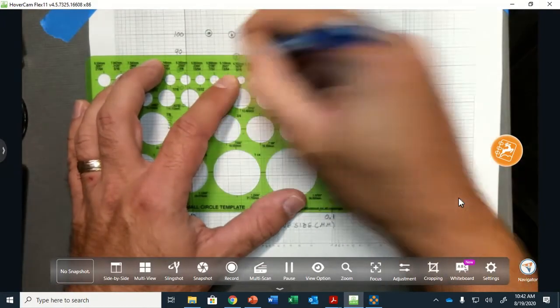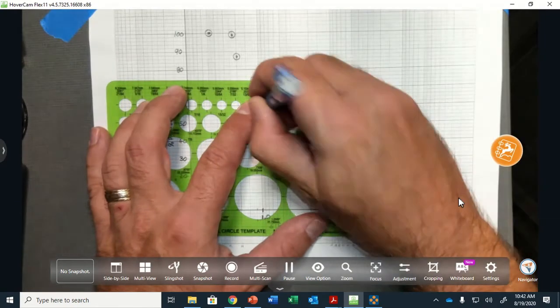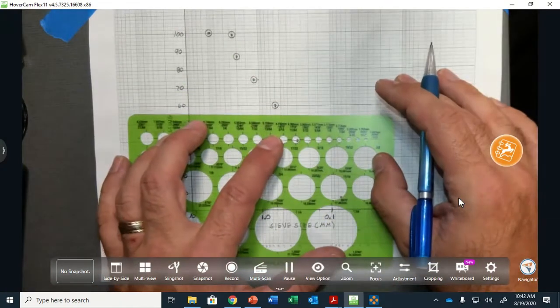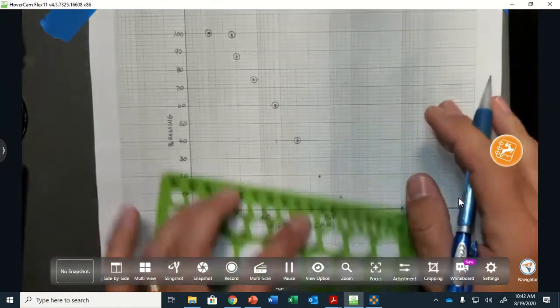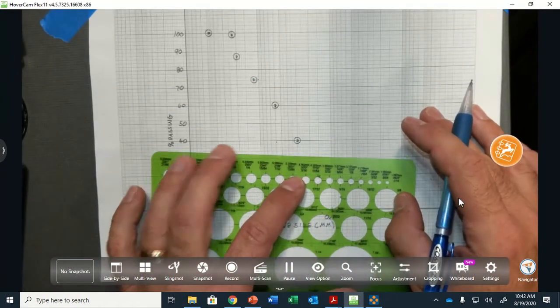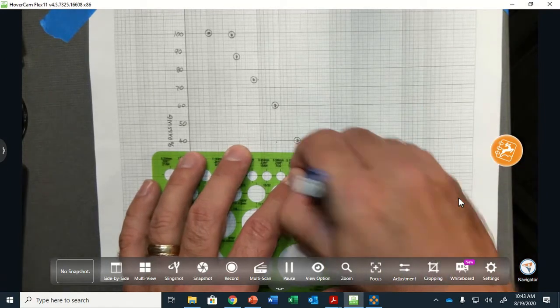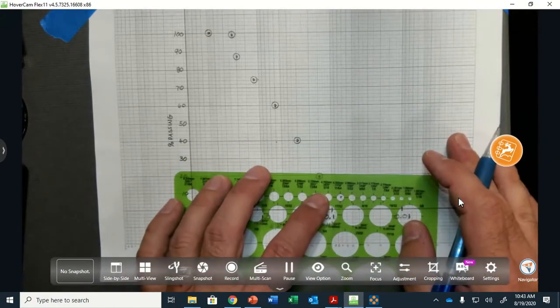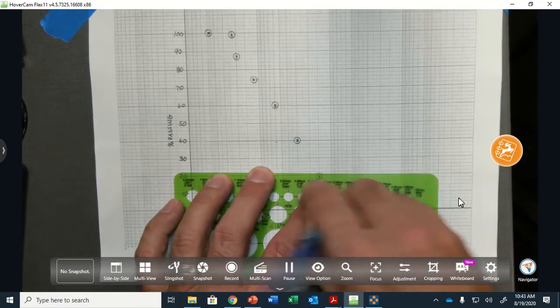Okay, as you can see what I'm doing here. The reason why I'm having you do this by hand, we can do this by computer, but you need to understand how this is created, because you need to know, does this look reasonable? Is the computer putting out a reasonable answer to me? Okay, that's why we do this by hand.